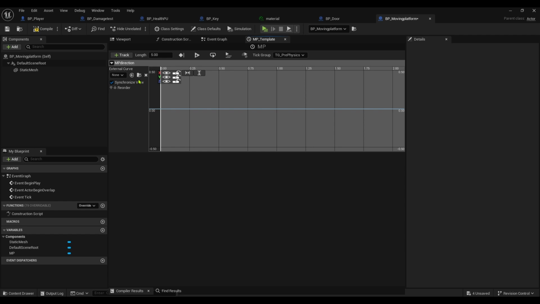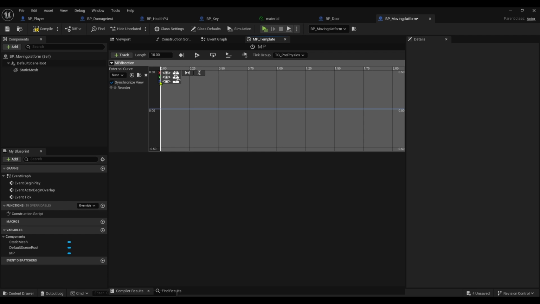So I'm using a vector track. A vector is like your directions, your X, Y, and Z axes. I only want to move up and down, so that's the Z axis. So I'm going to lock the X and Y and just work in the Z axis. And the length I want it to be, I don't know, 10 seconds. Why not? You can speed up if I need to later on.